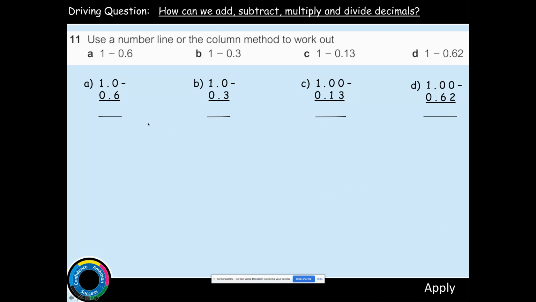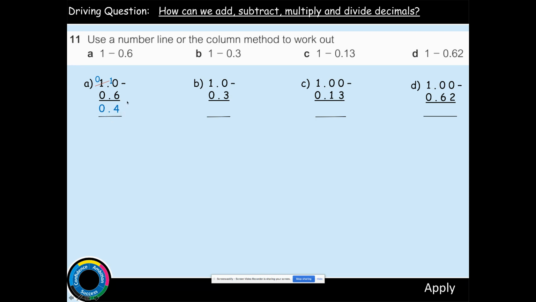Okay, I've got 1 subtract 0.6. So I've got nothing here and I've got to take 6 away. Can't do that. I've got no sweets in my hand. How can you take 6 away? But we have got a 1 over here that we can use. So let's cross that 1 out, make that a 0, and I can put the 1 next door here to make this 10 take away 6, which is 4. 0 take away 0 is 0. So your answer here is 0.4.